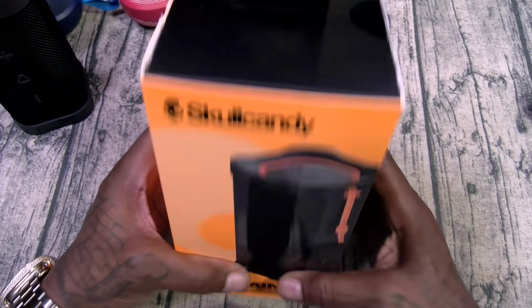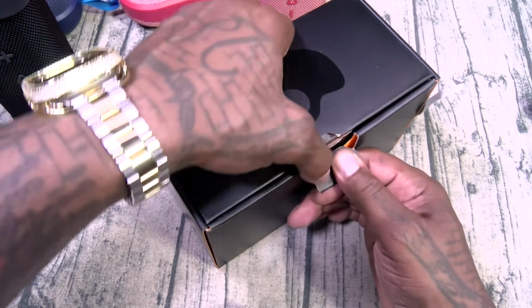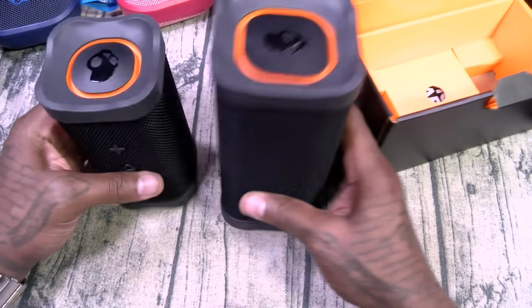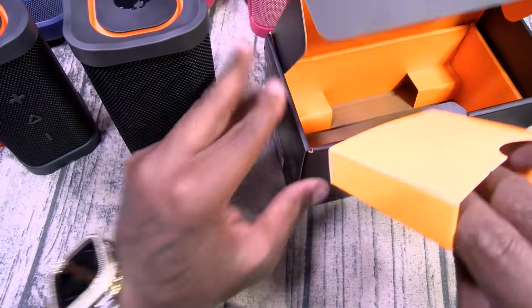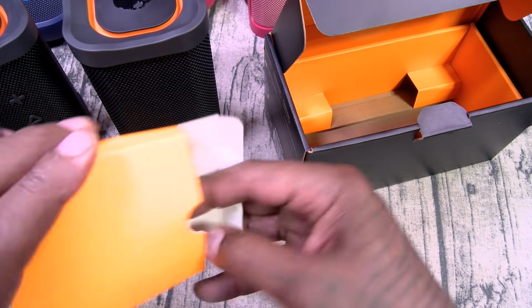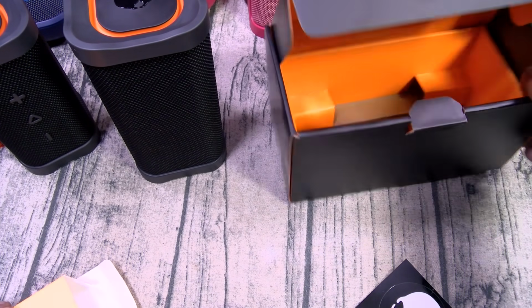Okay, so this is the Terrain XL. This is the big boy. Okay, now as far as the presentation, everything looks the same. This is going to be the speaker. Okay, now it's a little bit bigger than the Terrain. Okay, let's see, anything else different in here? Okay, troll stickers, usual books and stuff. And of course, USB-A to USB Type-C charging cable.